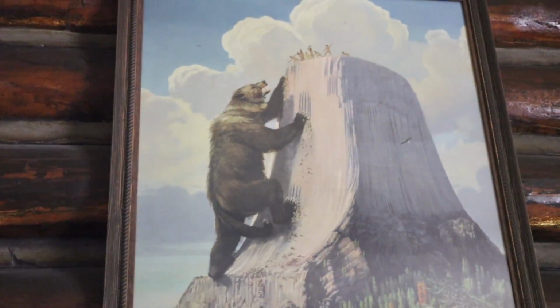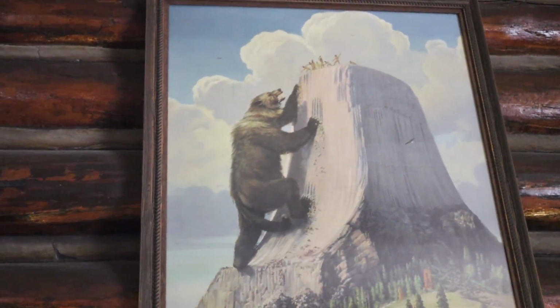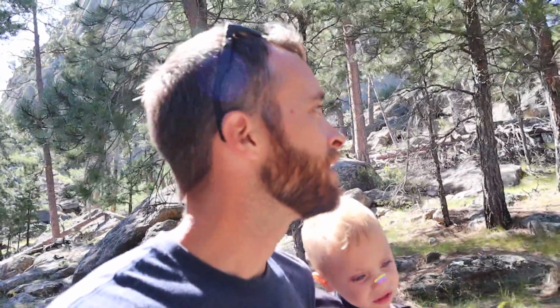So what do you guys think? Devil's Tower or Bear's Lodge, do you like better? I never did like the name Devil's Tower, but especially if it's a sacred place, it shouldn't be called that. But yeah, Bear's Teepee. It looks like an Indian teepee, don't it? And that's how the Indians came up with Bear's Lodge. Since this land was so sacred to the Native Americans, and like I said, you see all these prayer cloths everywhere, I think they should be honored by naming it. That's my opinion.